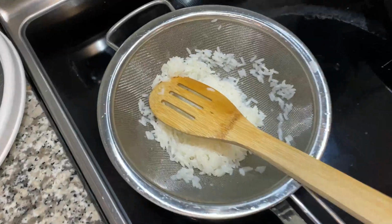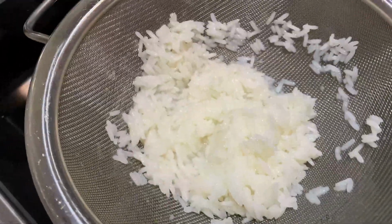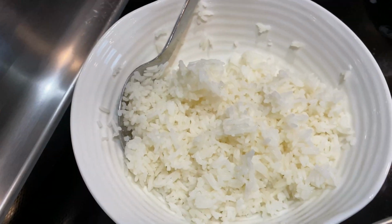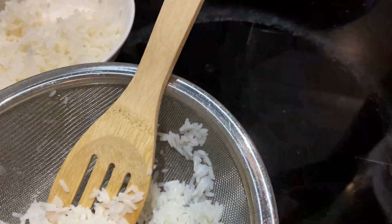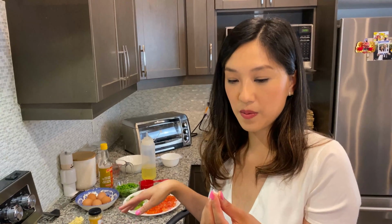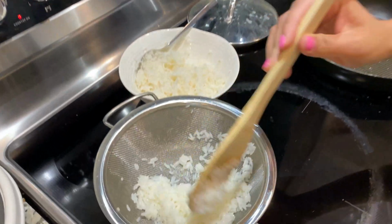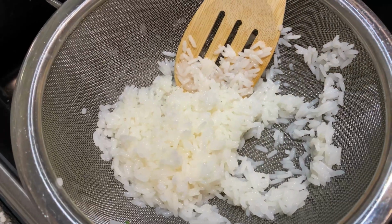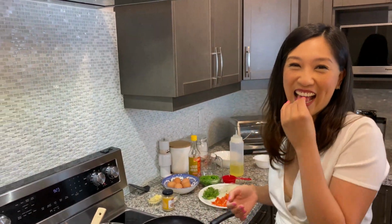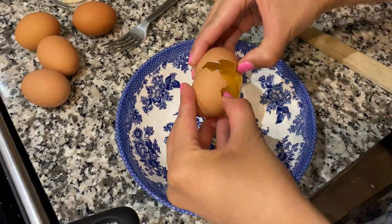Okay, so now I have my BBC rice here, and then I have my Uncle Roger method rice made from the rice cooker. So the rice looks good, but when you taste it, it's still a little grainy. But hopefully that will resolve once we cook it a little bit more. It's still a little bit uncooked. But in the video, it looked actually very wet. So I don't know what happened there because she said 1 part rice, 2 parts water. So maybe my math is wrong. In the meantime, I'm going to work on my eggs.